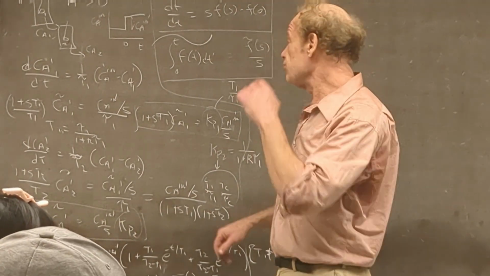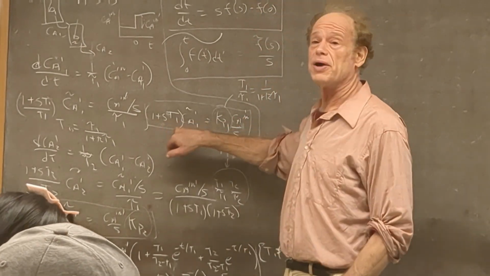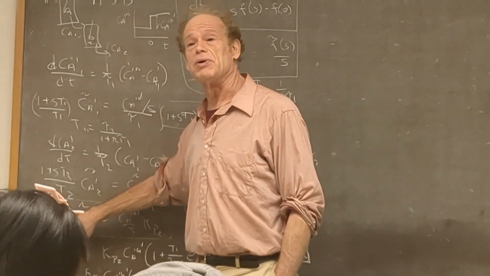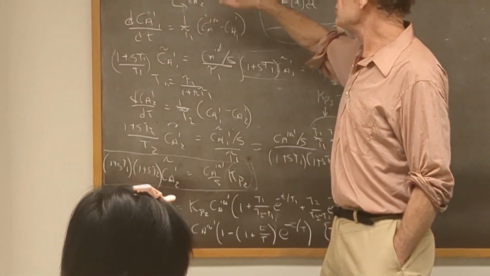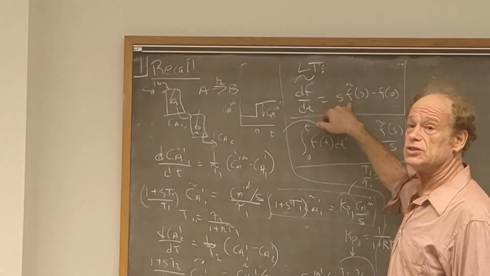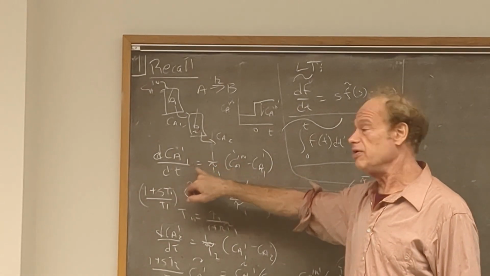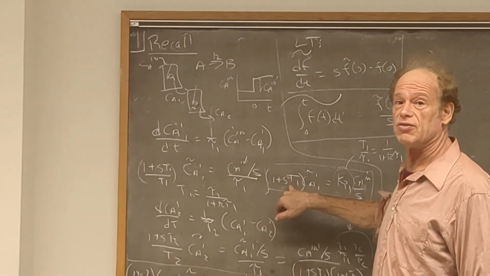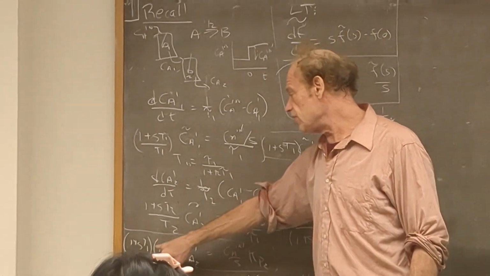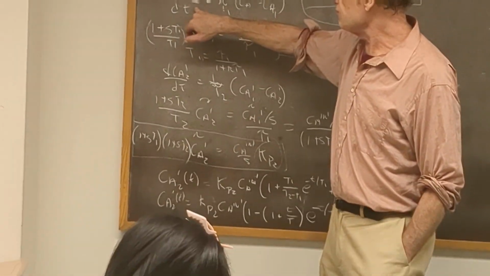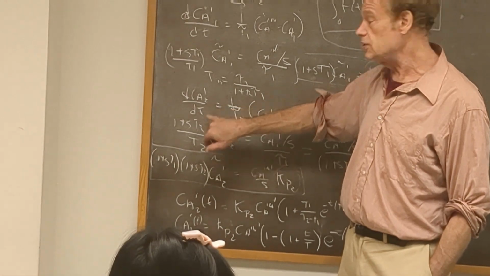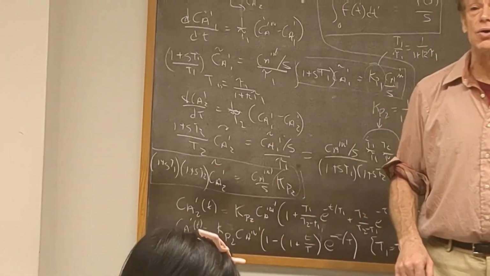And what do you have on the left? On the left, here I had a linear polynomial. Here I had a quadratic polynomial. Well, why do I have a linear polynomial here? Because every time I take a derivative, that turns into an S. So I only have one derivative here, so I only have the power of S to the first. On the other hand, over here, I have a quadratic equation, and that's because I had one derivative for Ca1 and another derivative for Ca2. So that's what gave me a quadratic equation.